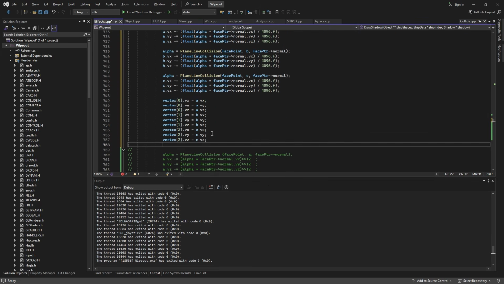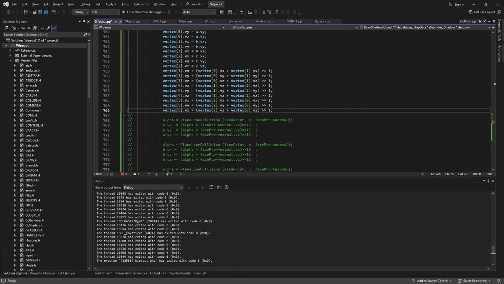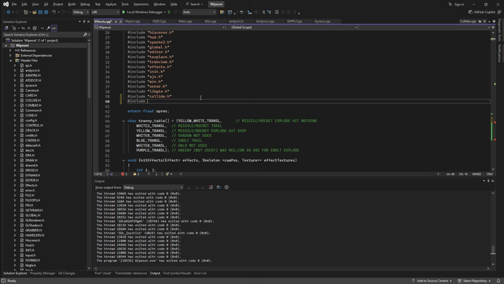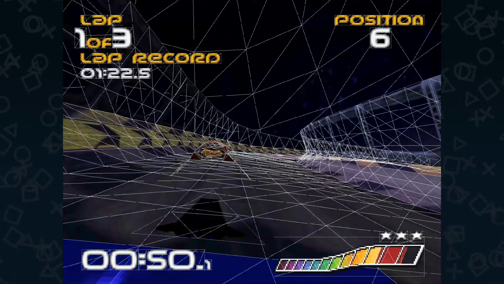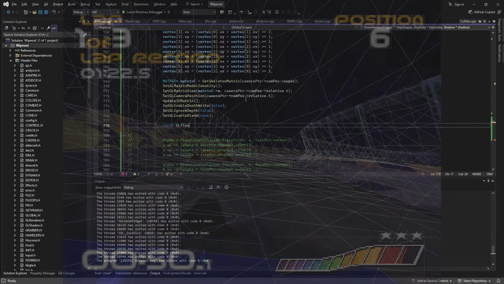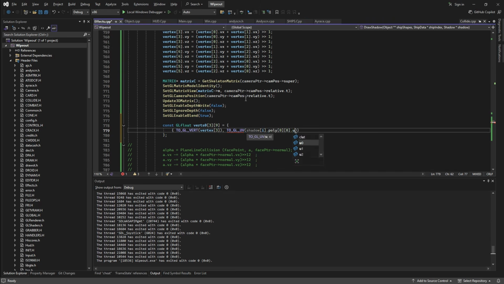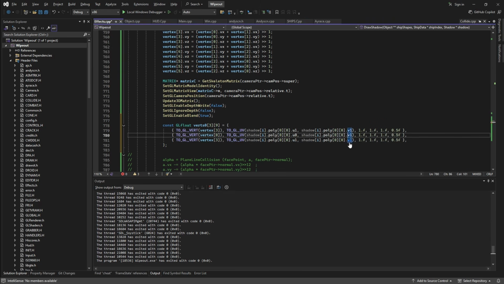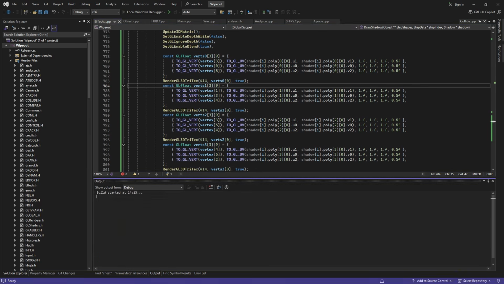Now we can create the vertices, but instead of the 3 original vertices, we will create 6, where the last 3 are the midpoints between the first 3. I did this because the original game rendered the shadow as 4 triangles, which can be seen here. We probably could have gotten away with just 1 triangle, but this way we can warp the shadow to sort of wrap onto the slopes of the track a little bit, as that's why this method calculates 3 different line-to-plane collisions in the first place instead of just checking for 1 point directly below the ship. Now we can add code to create our vertices and draw the 4 triangles.